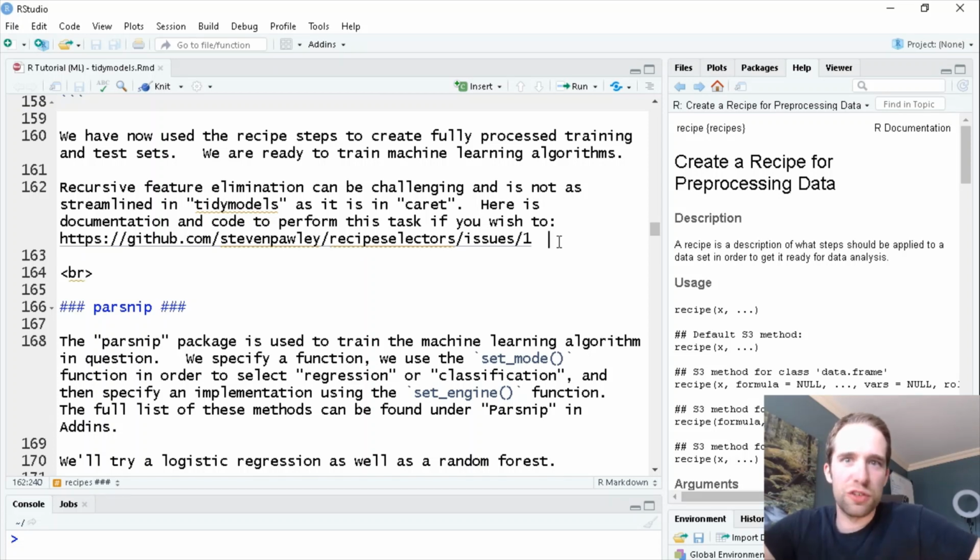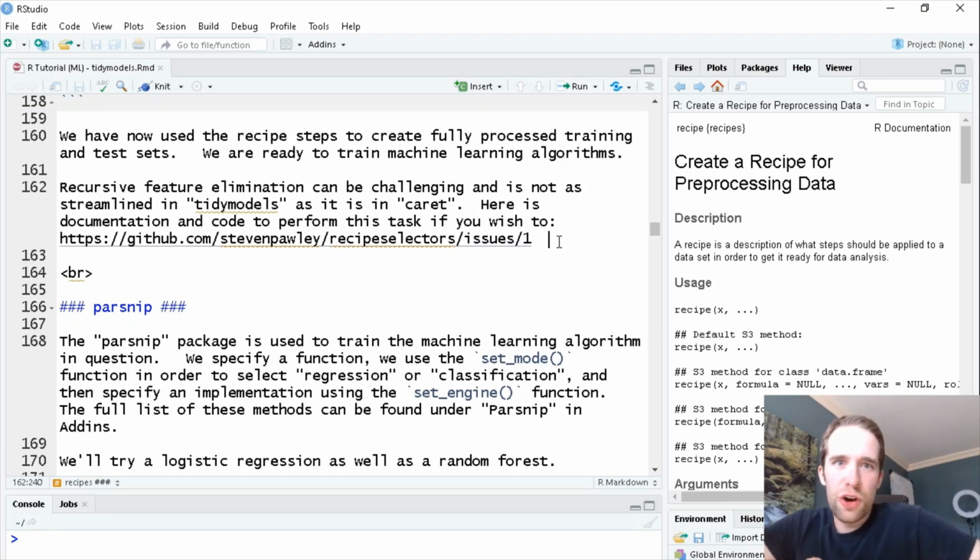They're just useless variables that don't help us perform better for training a machine learning algorithm. Now, that procedure is pretty straightforward and the functionality is all developed in Caret, but it's not developed yet in tidymodels, at least at the time that I'm recording this video.